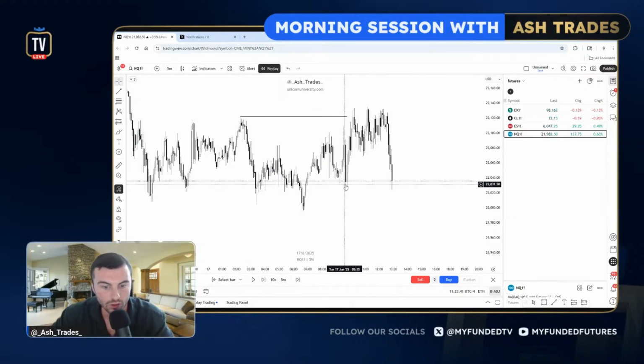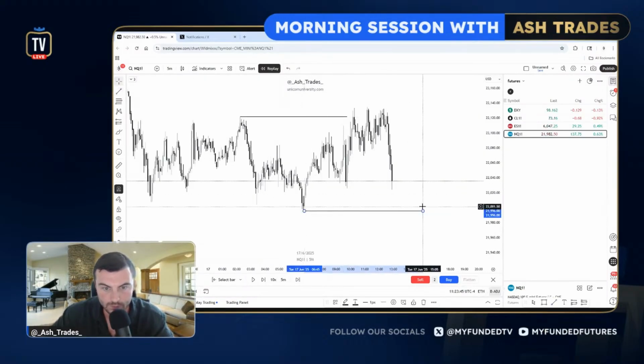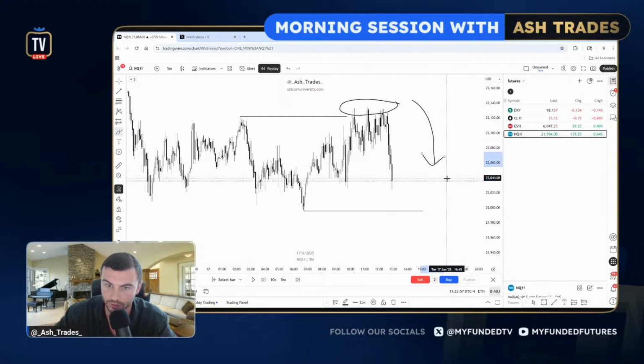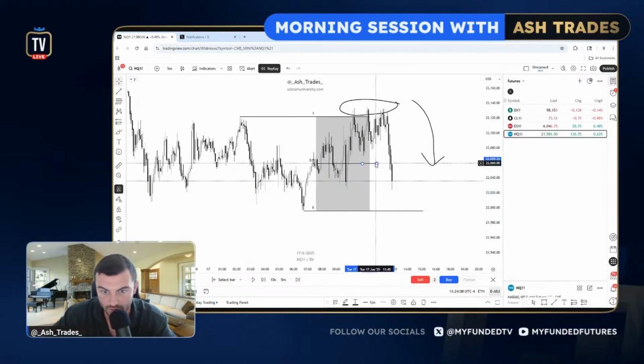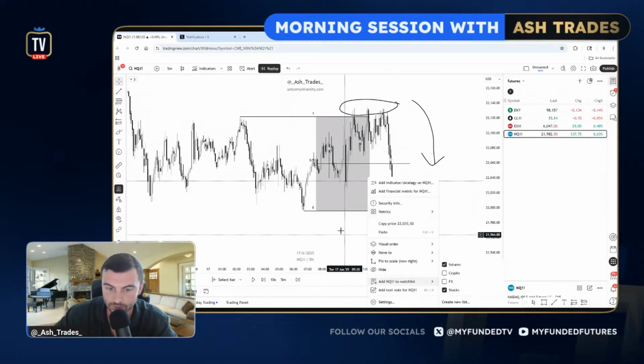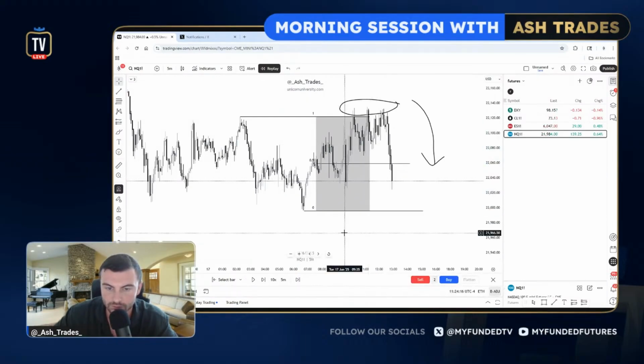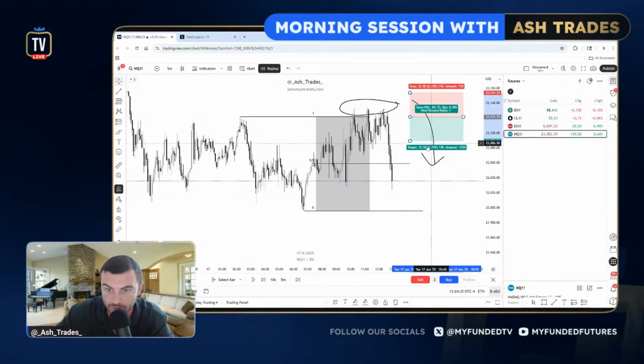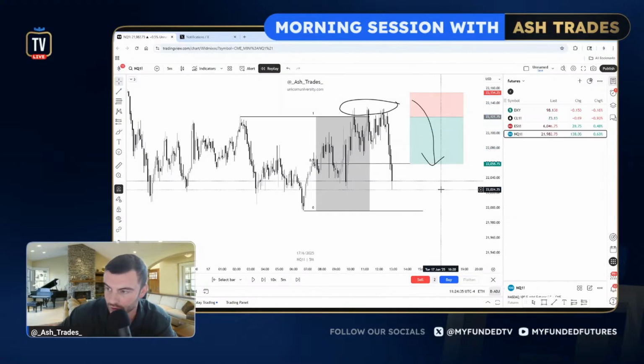Right? So during New York, you mark out the extremes. Here's your two extremes, the high and low. You wait for price to engage the extreme of the range, then you target equilibrium of the range. So this would be equilibrium here, right? Mark from the high to the low. What would be 50% of that range would be right here. Okay, so you can still trade a consolidation profile. Just look for a move from the extreme back to equilibrium, right? If you positioned yourself short at the extreme, targeting equilibrium, that's a beautiful 1 to 2 risk to reward there.